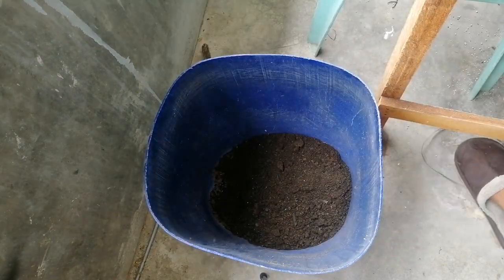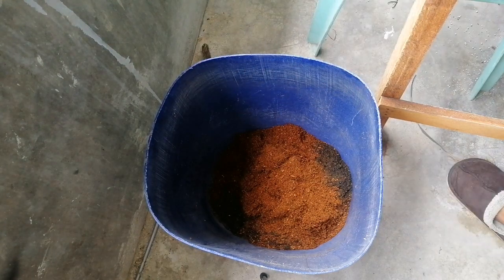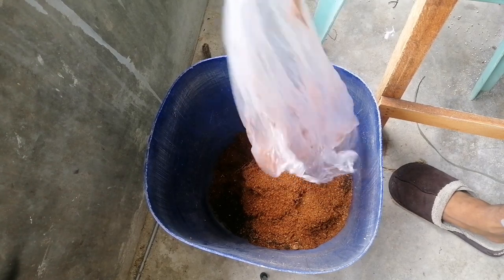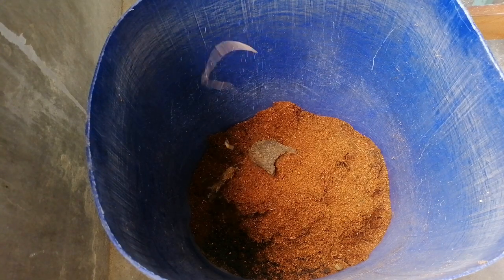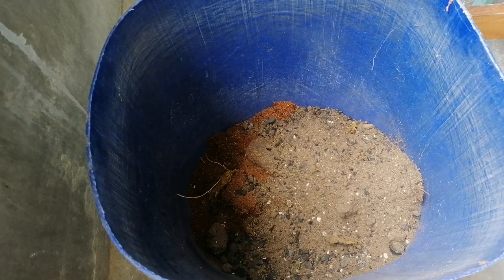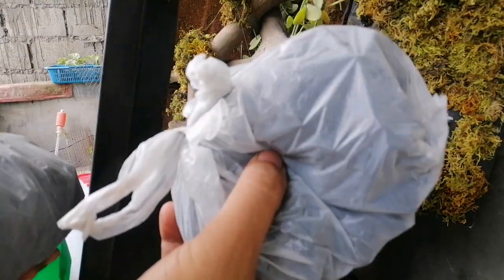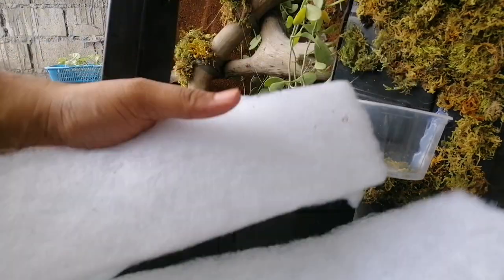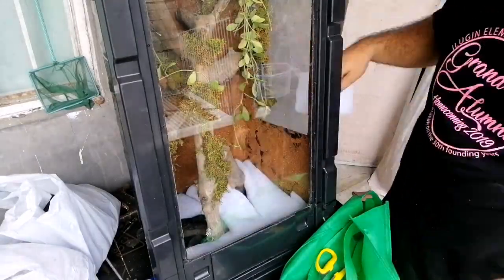For the substrate, I am going to use garden soil, coco peat, and sphagnum moss. For the false bottom, I always use charcoal because it will prevent the soil from becoming acidic. I also use a white filter foam to cover the false bottom.